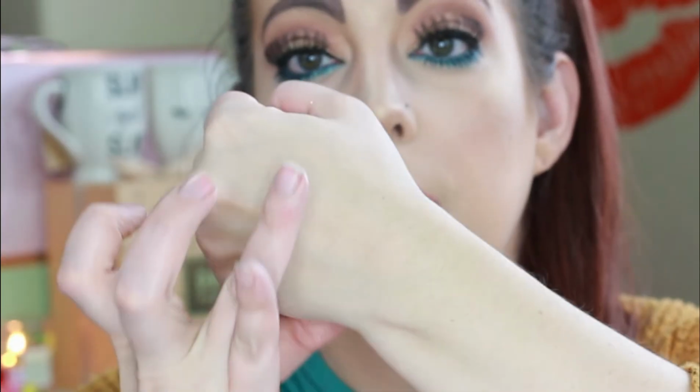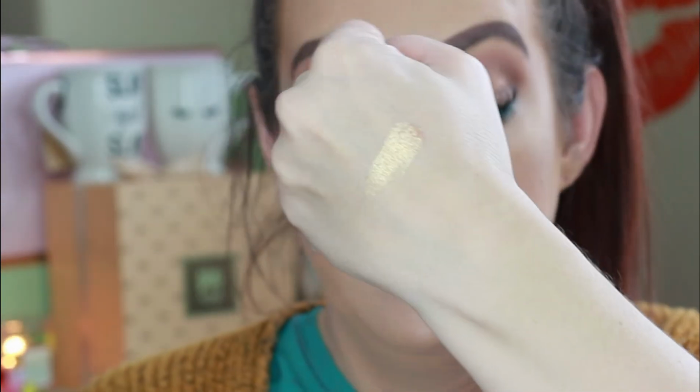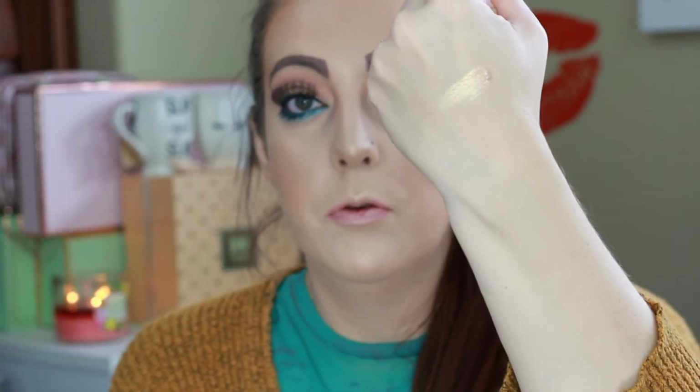So the So Hollywood one, which I've been using quite a lot, it's just a really pretty gold undertone. This I feel like would be gorgeous on any skin tone. I'm just gonna add a little more so you guys can kind of see. It's really, really beautiful. And it's so pigmented.